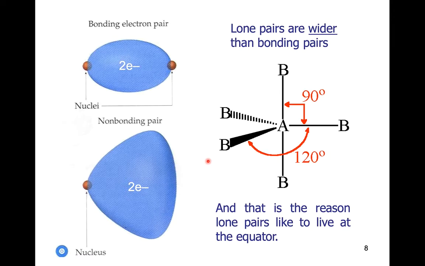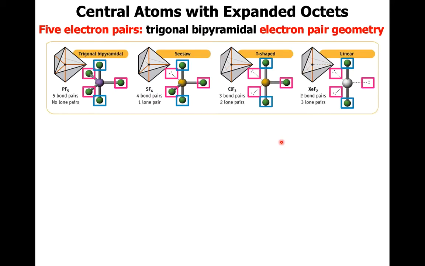That's because the lone pairs are in fact wider than bonding pairs. Lone pairs look like sp2 hybridized orbitals. They're these big blobs that stick out from the central atom, whereas the bonding pairs, because the electrons are shared between two atoms, are these thin, tight orbitals. And so the lone pairs require more space. It ends up there's more space to put them in the equatorial positions. And this is a rationalization for why the lone pairs go to the equatorial positions.